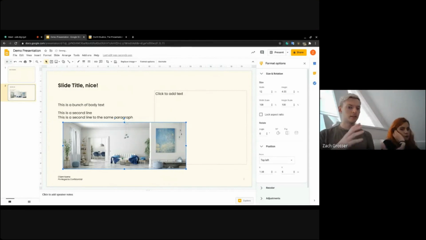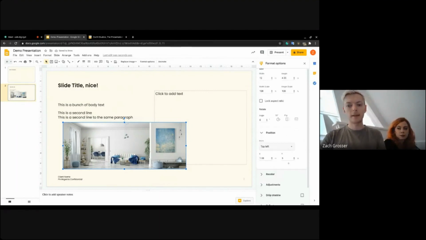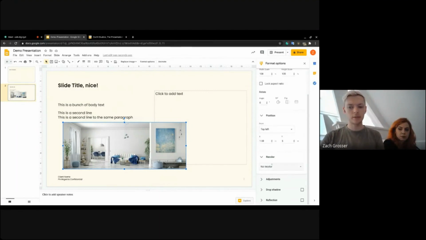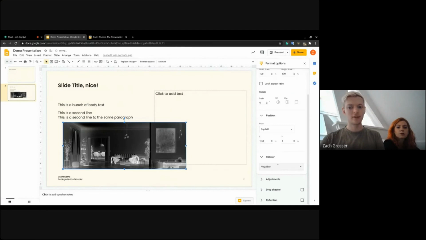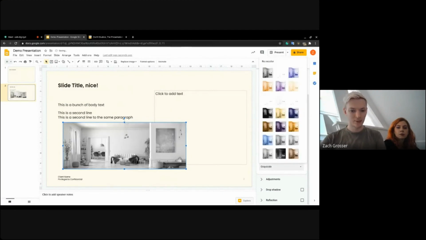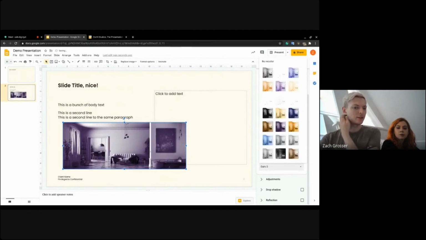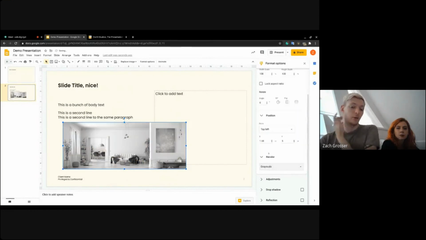And then there are some options here. For recolor, the only one I ever use is grayscale. This menu is sometimes not in the same order, so sometimes the grayscale is here and sometimes it's there. You just have to keep clicking until you get the one you want. I've never used any of these other recolors, but they're there if you want. Usually I'm in here with logos of a company, so you can try and grayscale it.